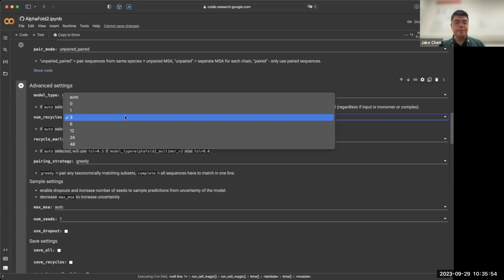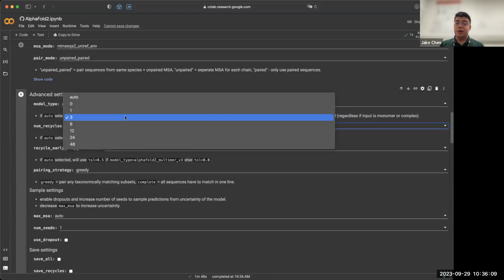Number of recycles: that comes back to the Evoformer block that I mentioned, the number of times the output is fed back into the input of the Evoformer block. The more you do it, the more accurate it is. Typically, you will need to benchmark this yourself.